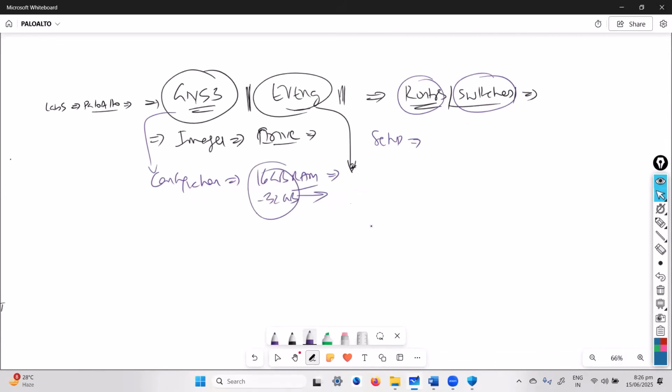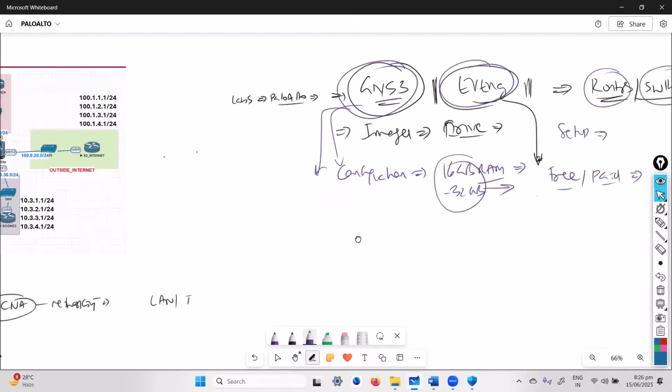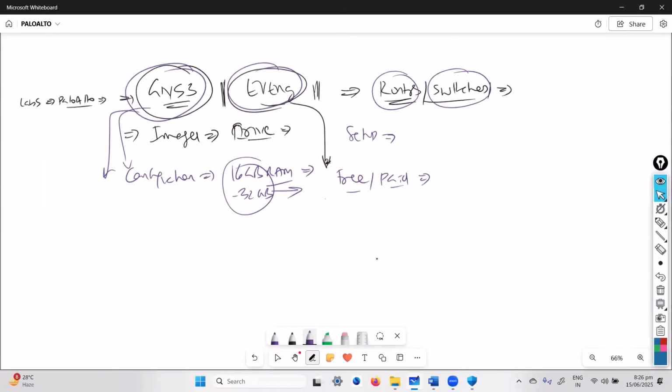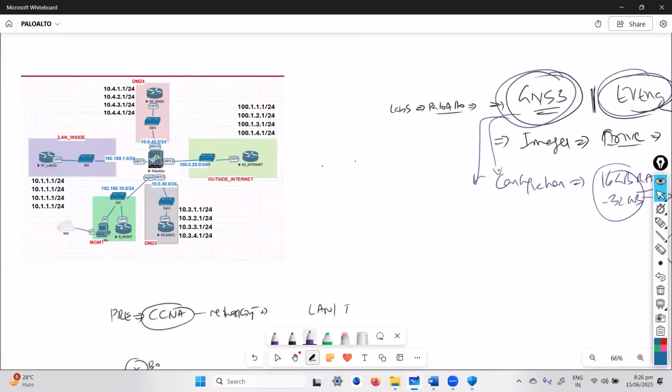Okay. So we'll try to see how we can set up these things. Either you can use GNS3 or EVNG. With EVNG, you have the free option as well as the paid options, so you can check that out. But mostly the GNS3 version is something you can run as well. We'll be setting up this topology as we move on. But before that, we'll see how we can upload the images, because the first part is uploading the images. And once we upload the images, we'll come back and set up the topology as needed.